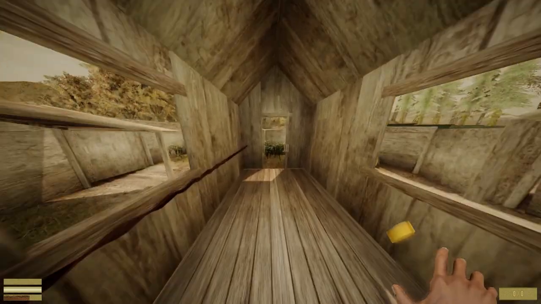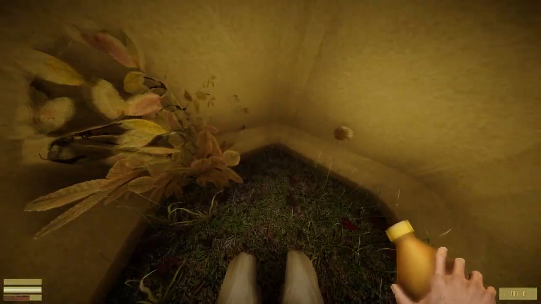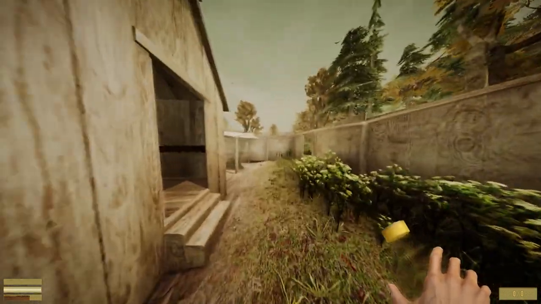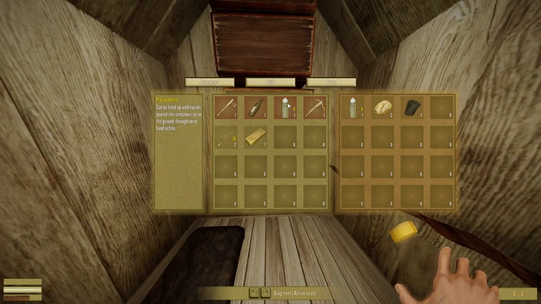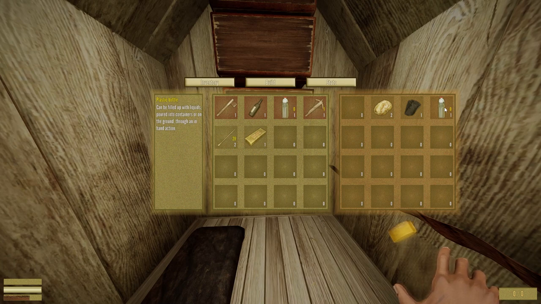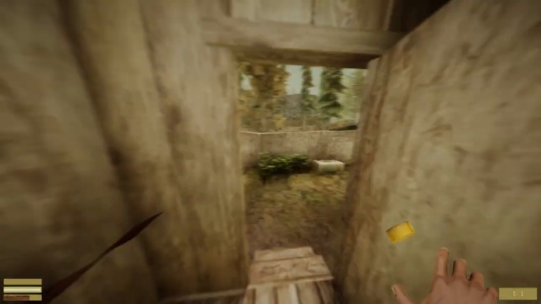Back in Urge. I'm gonna collect some piss here and dump it in my piss containment tent. Actually, I'm gonna hold on to two of these. I'm gonna head out today.